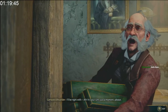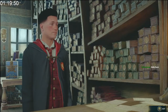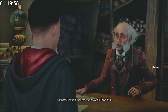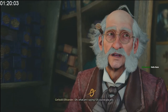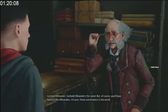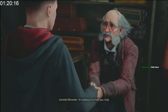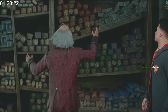I'll be right with... It's you. Just a moment, please. Hello, sir. I'm looking for... For a new wand, yes. It's about time. Well, you're our new fifth-year student, are you not? Oh, what am I saying? Of course you are. Gerbold Ollivander's the name. But of course, you'll have heard of the Ollivanders, I'm sure. Finest wand makers in the world. It's a pleasure to meet you, truly. Now, come with me. Let's find you the perfect wand, shall we?